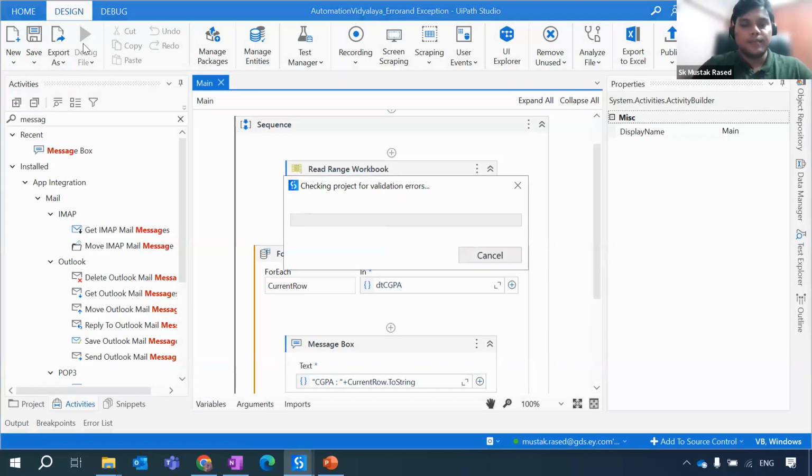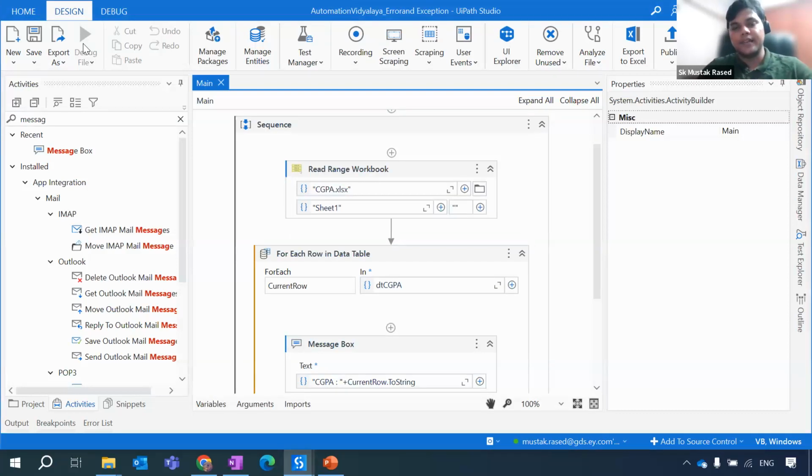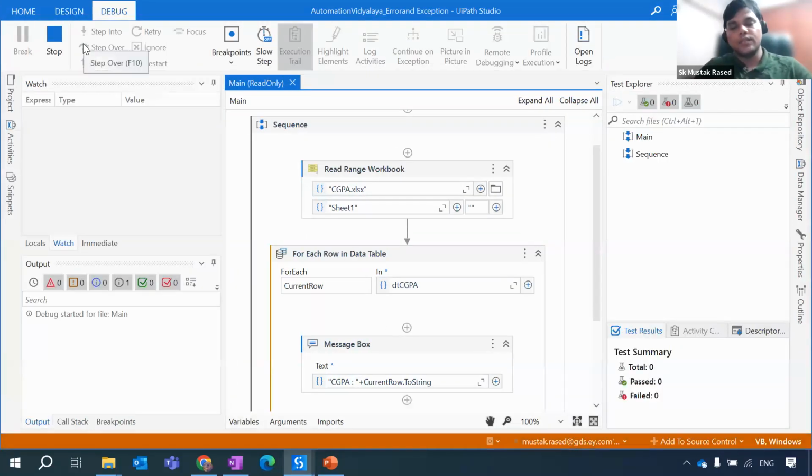Say there is a business need. They say that we have to read CGPA from a given Excel, and then categorize those, and check what the CGPA actually is. And then business comes with another requirement: if someone is getting more than 3, it should be considered as pass, and if someone is getting equal to or less than 3, it should be considered as fail.